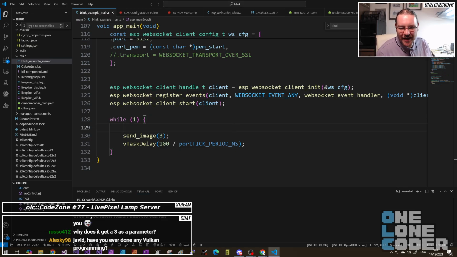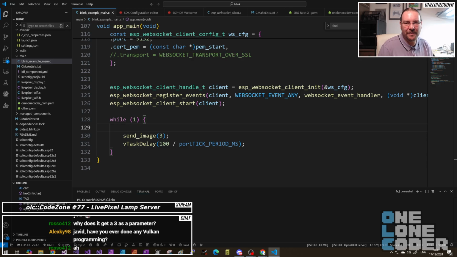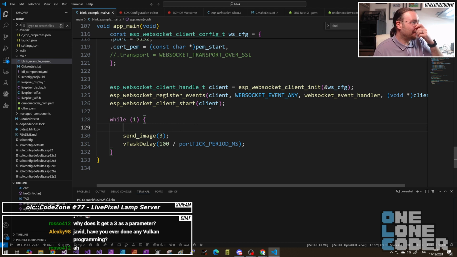Have you ever done any Vulkan programming? Yeah, I've done the Vulkan triangle, because you don't want to be too ignorant about these things, but I stopped there. It is what it is. I find Vulkan not that dissimilar to DirectX 12, and I have a little bit more experience in DirectX land, so it's nice that it's there, but I'd probably just do what I want to do in DX12, to be honest. I think it's nice. I like it. It works well as an SDK.